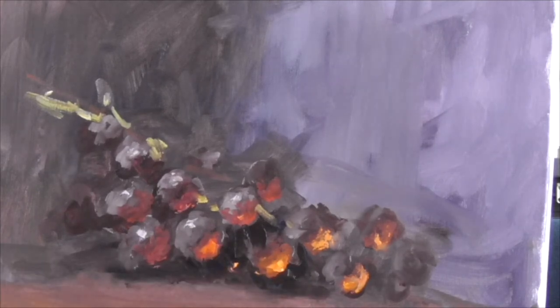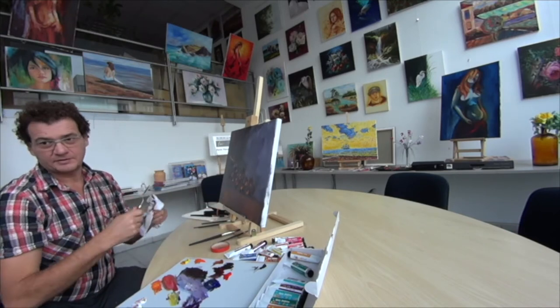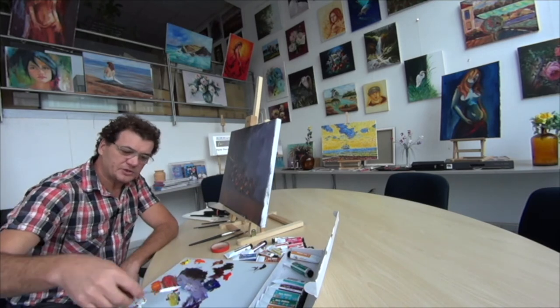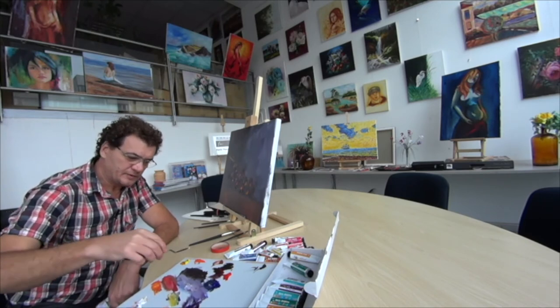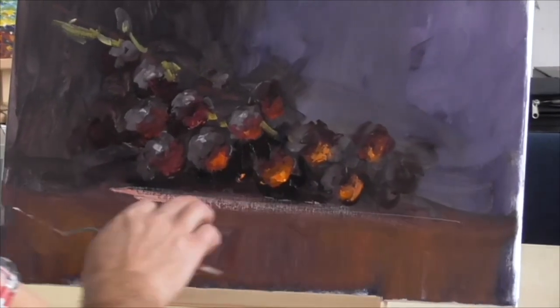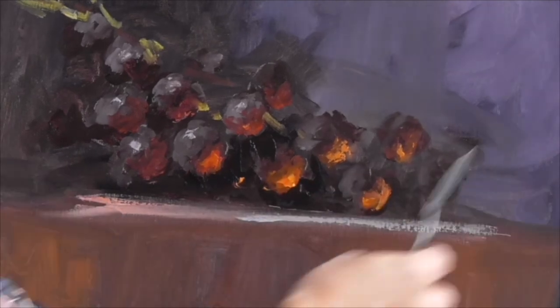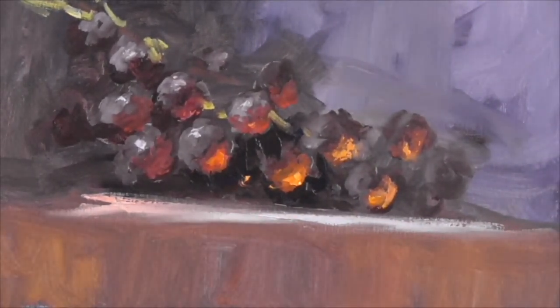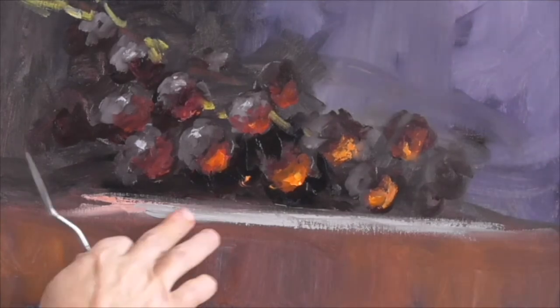Now we can think that we are finished, but of course we are not, because in the foreground we can use more paint just to show the grape much more. We mix sienna and white and a little orange, and where the sun is striking the table, we throw it on. Then we add some horizontal strokes, and maybe a little cool color — cool gray — just to tone it down, because if it is too bright on the table it will distract from our nice grapes.